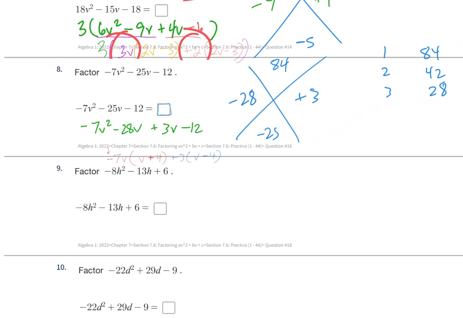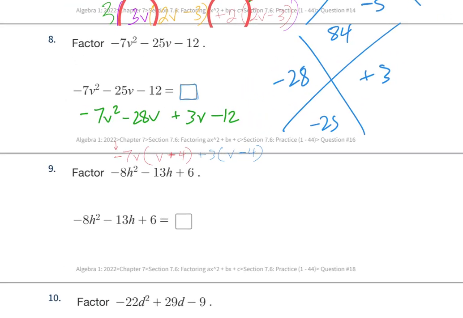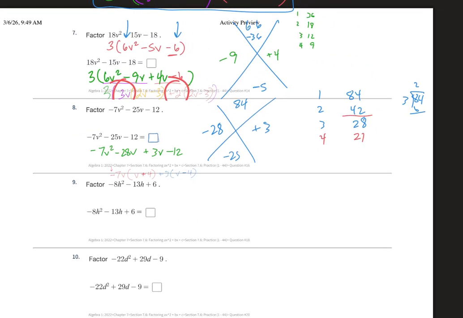Are there more factors that give us 25, perhaps? Let's see. 4 and 21. I think we have found something. Have we? 4 and 21 also give us 25. And, aha. Okay, so this is perfect. I'm so happy. This doesn't happen very often that you get two separate factors.